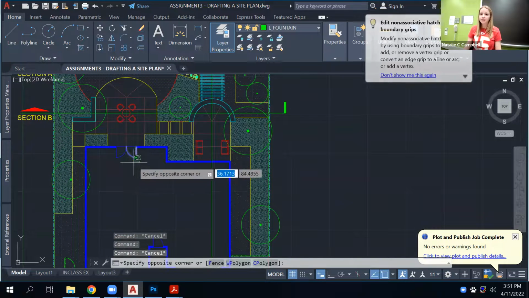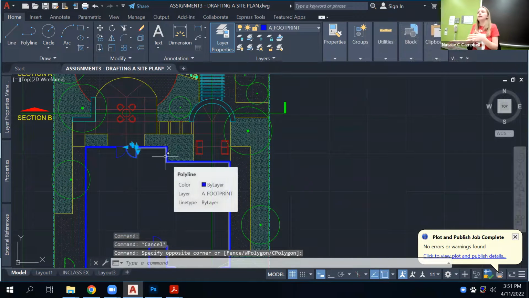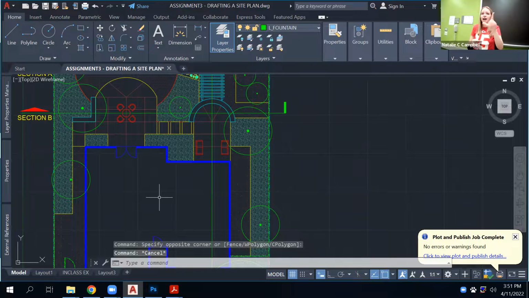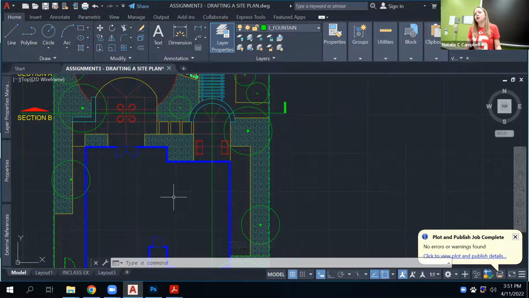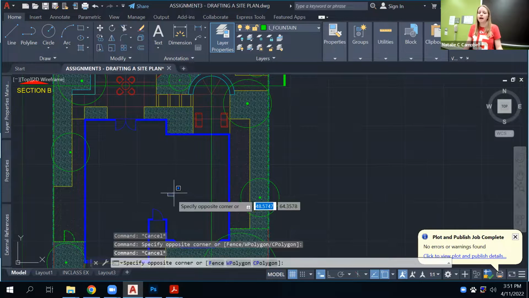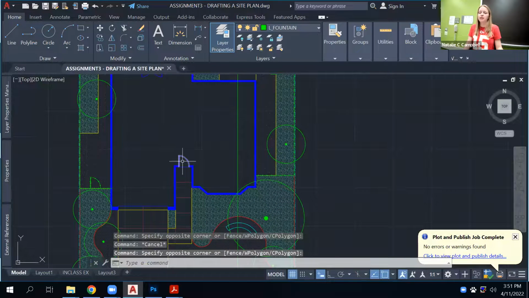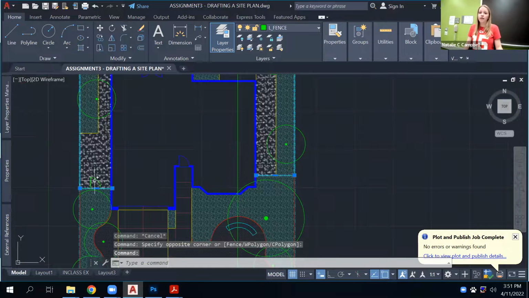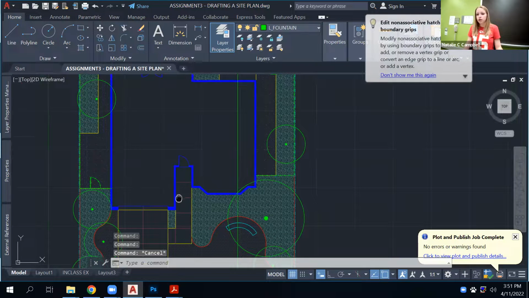The building goes on a footprint. The reason why it has A at the beginning is for architecture. This is not exactly what it looks like in Big Kid Land, but it's generally how it works. L is for landscape, A is in the beginning. It's a general standard, so all of the architecture stuff goes on the A footprint layer. Doors were kind of loose and fast on what layer those go on. As long as they were on something, either architecture or on the fence for the fence one, that's chill.